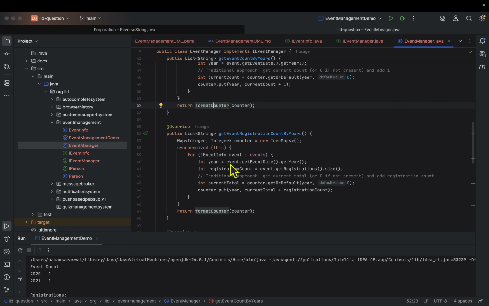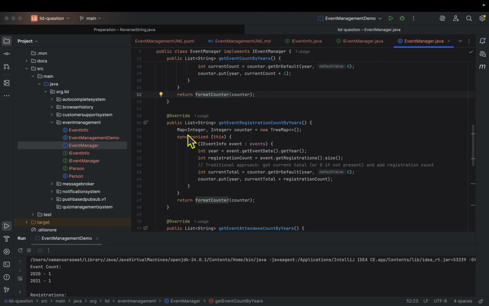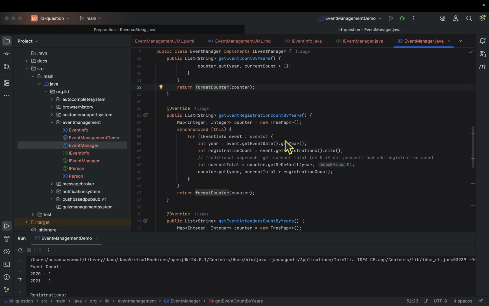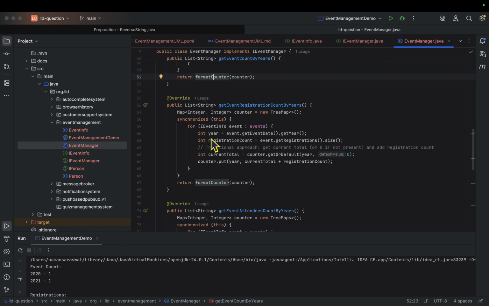Okay, get event registration count by years. Inside this, we will again take a tree map, and we will iterate over the events array list. We will first find the year of the event, then we will find the registration count of that particular event, and then we will see for this particular year, do we have any current total value.